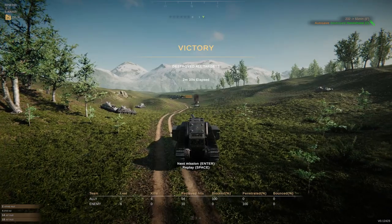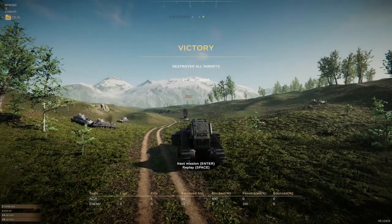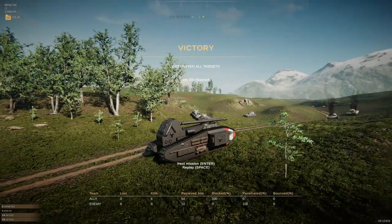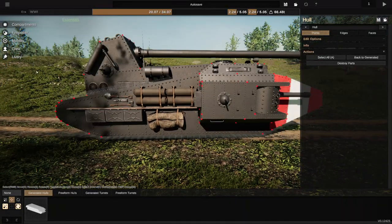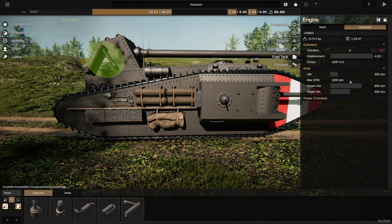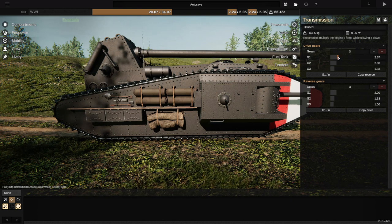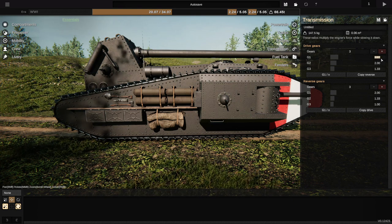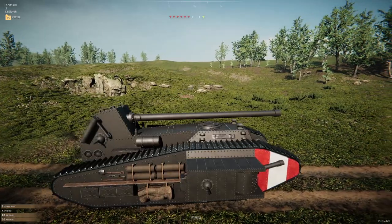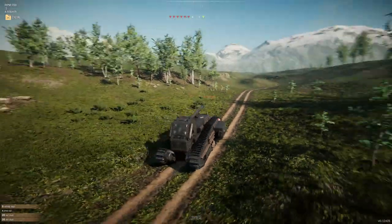Oh, I know why the big gun didn't shoot last time — it's because it takes almost two minutes to reload. But there we go — we actually made sure that we did a mission this time. That's excellent, that is very good. Obviously the tank is experimental and you wouldn't really use it, but it's kind of fun to do, isn't it? Transmission — yeah, we've got three. Let's lower this down to like three. There you go, and go again. I want to be able to use the gears properly, because at the minute it doesn't. It's not using the gears properly at all. But never mind.